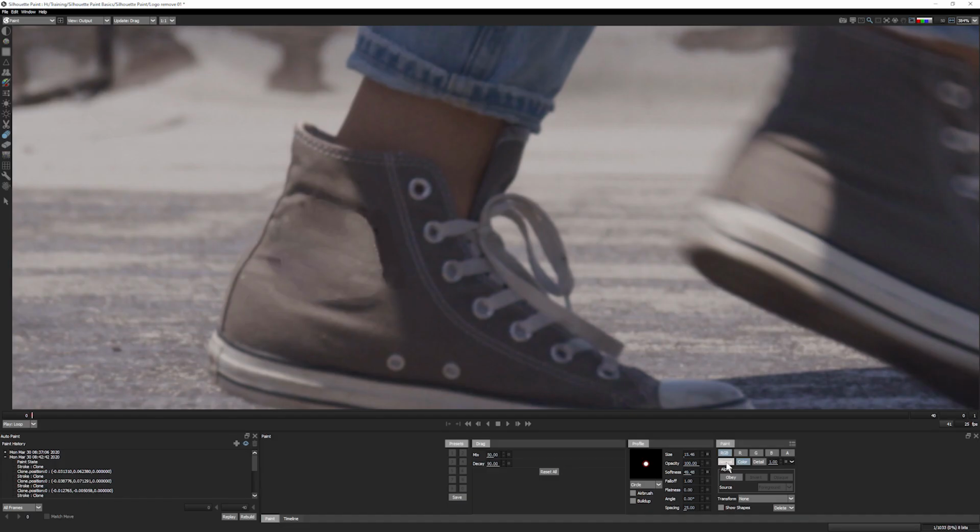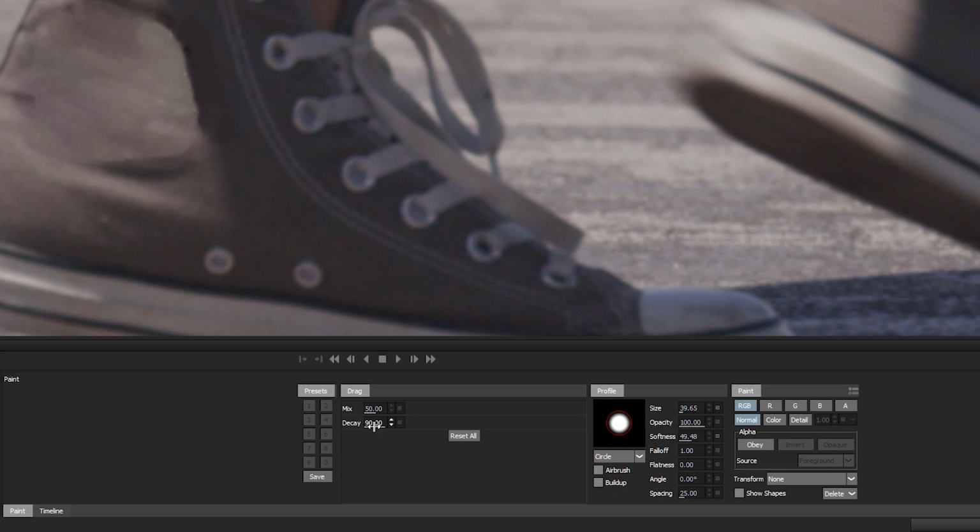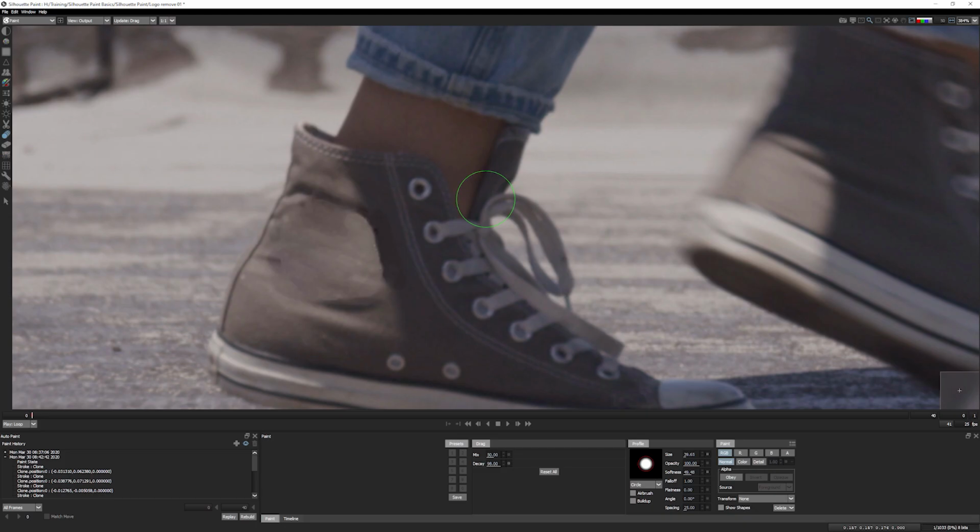And what the drag tool does, let's show you what that does on a normal bit. What the drag tool does, it takes the area under the brush when I click, and it lets me drag that over to the side. And we have the controls down here, which change the decay. So if I bring the decay up to 98%, I can drag that a lot further before it starts to decay. If I drag that down to around about 50, you can see that it decays very, very quickly.